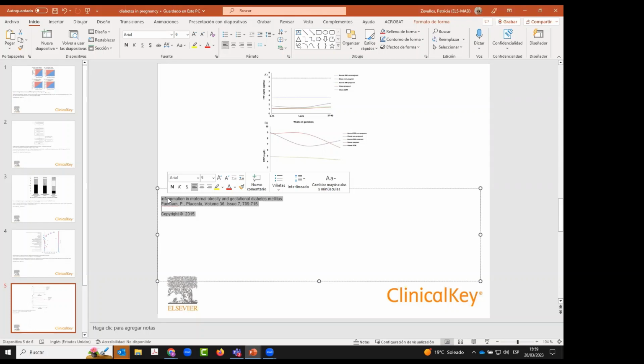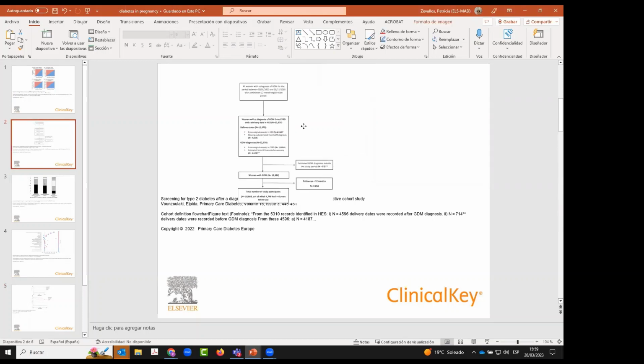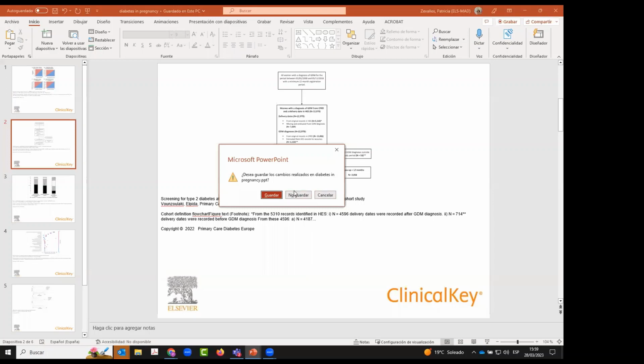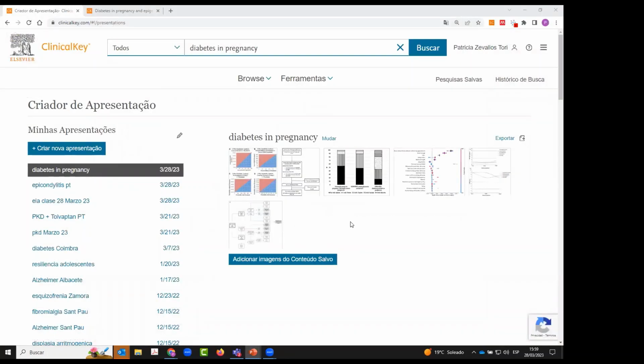Okay, so from here, this is the way that I can use the images. I can take this with the reference and copyright, and if we are going to prepare this class for this university that has the subscription with ClinicalKey, it's okay. I can show this image with the reference and the copyright. But if I am going to present this outside the institution that subscribes to ClinicalKey, I need to ask for permission. And more, if I am going, for example, to a congress and they ask for my presentation and it will be on the internet, it's mandatory to ask for permission. So I am going to ask this permission from ClinicalKey.